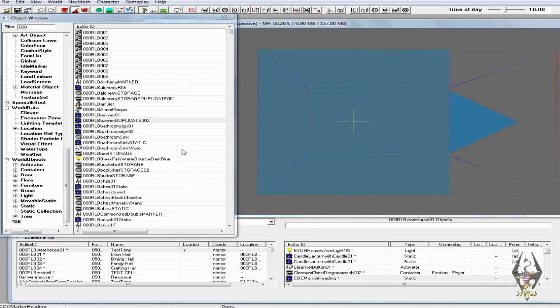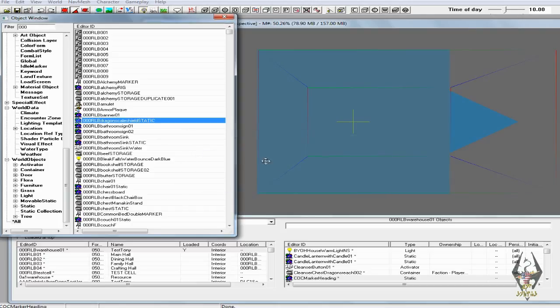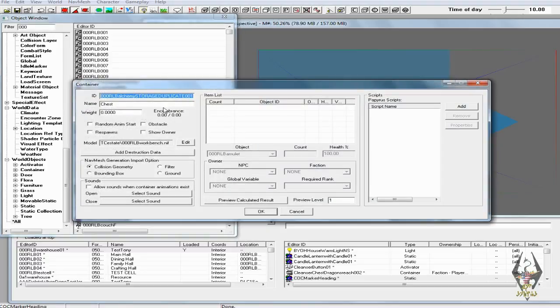Okay, and I'm going to rename that. I already got it renamed with my naming convention, so I'm going to rename this to dragon scale shield, and then I'm going to type static so I know that it's a static piece. Even though the little blue house symbol is the way to tell if they're static, I'm going to rename it like that. Now the same thing, I'm going to open up the storage container, and I'm going to name this one shield storage.